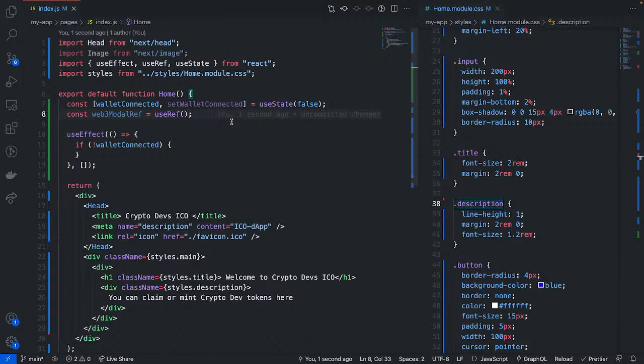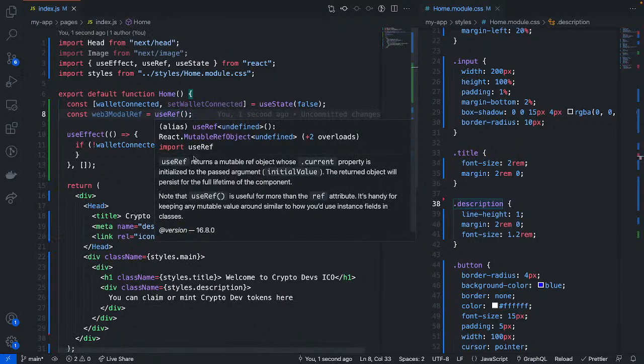So why are we using useRef here? useRef creates a mutable reference object, and it persists. Like you see, it says the returned object will persist for the full lifetime of the component. So the instance of the Web3Modal, if we create it using useRef, is going to remain for the full lifetime until the page is open, which is until the user is viewing our website, and that's really important, right?